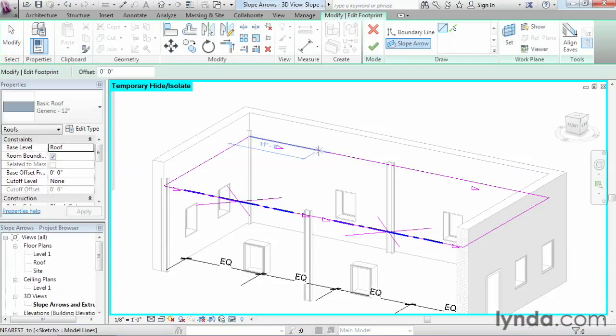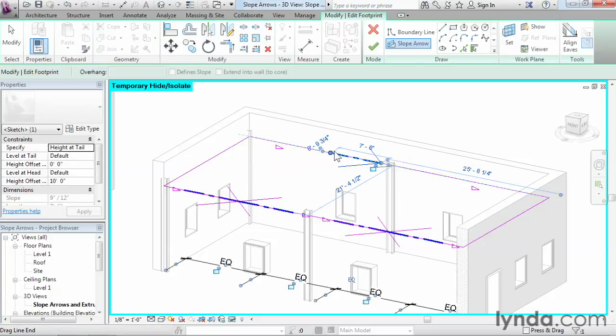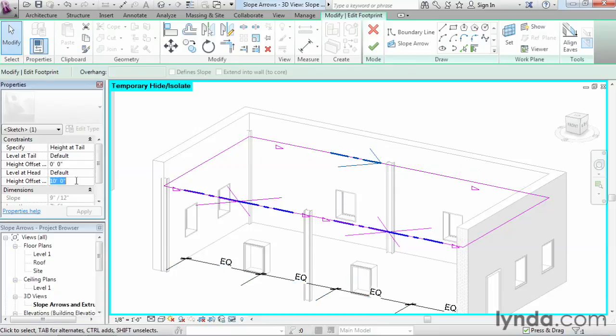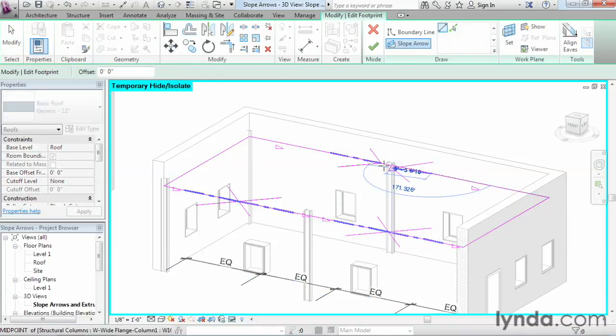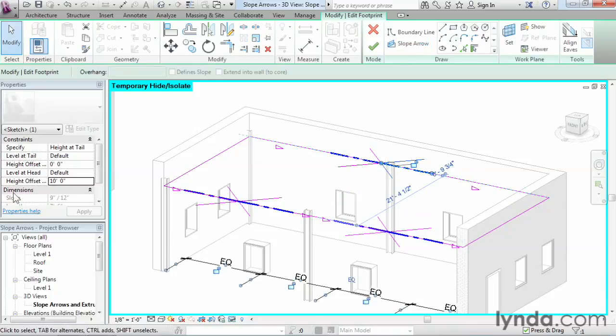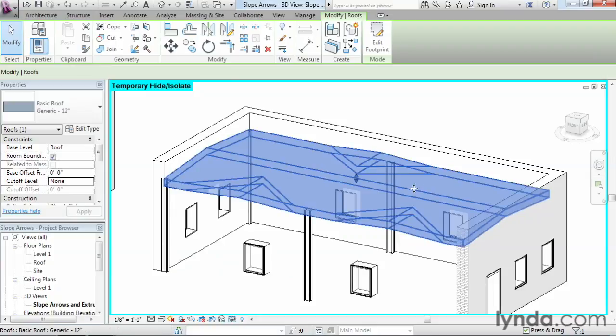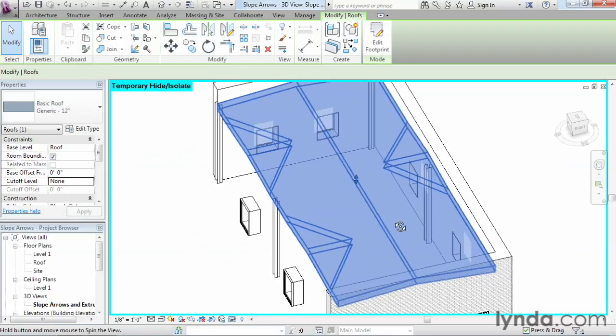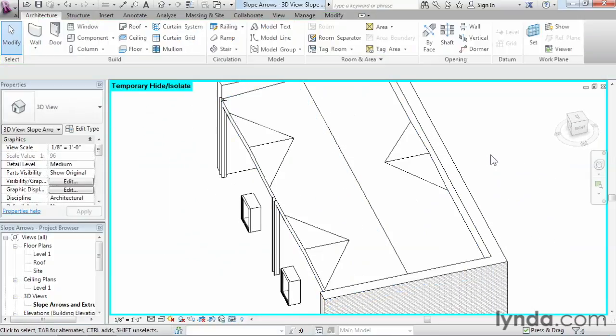And then I drew a slope arrow, and it went from the end point to the midpoint. So right there, and I defined how high I wanted that, 6 inches. And then I can either mirror it or just draw another one. And I'll just draw the other one from here to here. And again, make sure it goes to 6 inches like so. And let's finish the roof. And you can see that I've now just defined another little cricket over here on the other side.